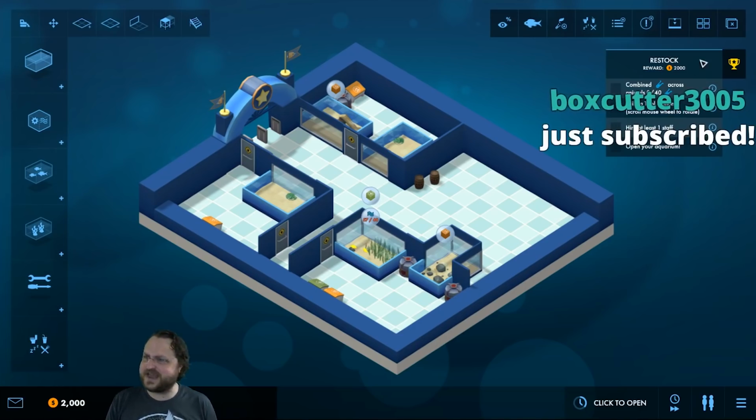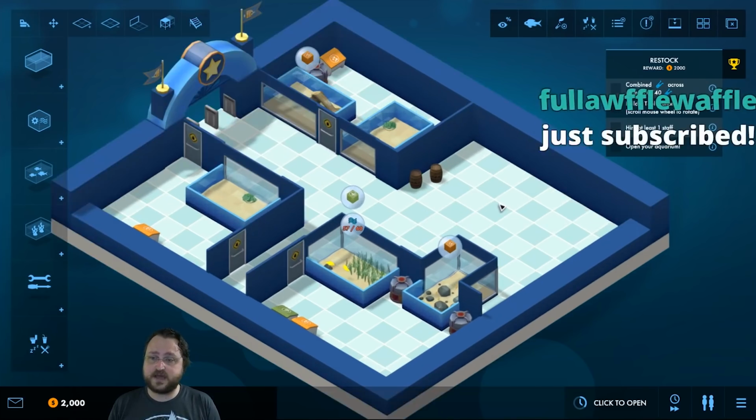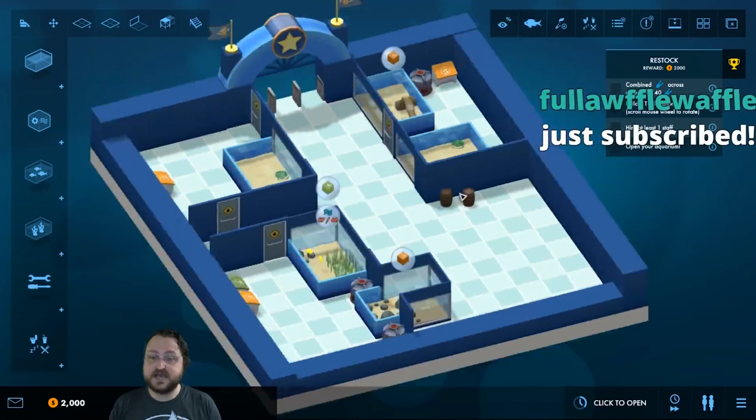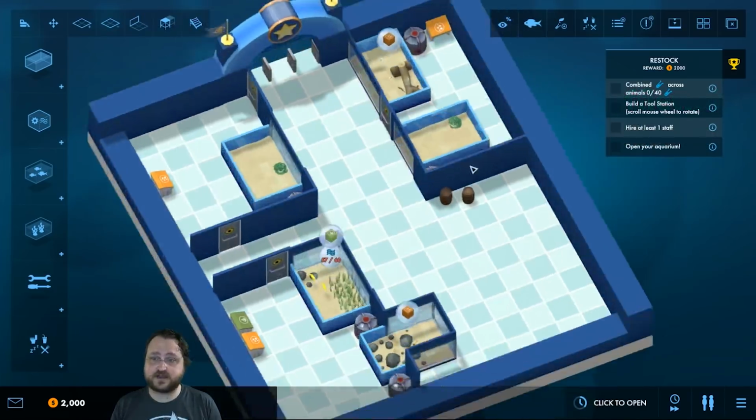Ah, so right now our mission is to restock. We need to have a combined 40 points of science across all our animals. We have to build a tool station, hire at least one staff, and then open our aquarium for this first step. So we can move around like this. We can rotate the camera in a variety of different directions. It's cool because it's got this sort of isometric view, but it's not actually locked to anything like that.